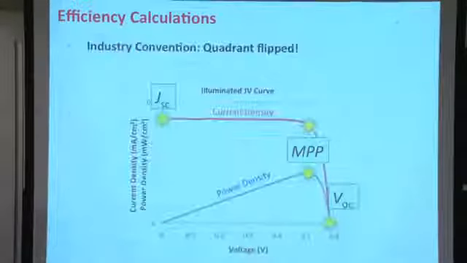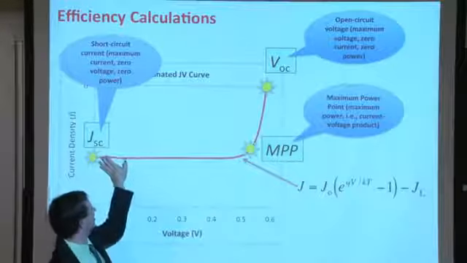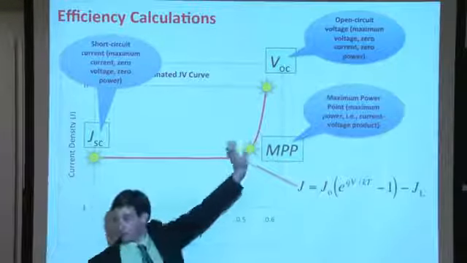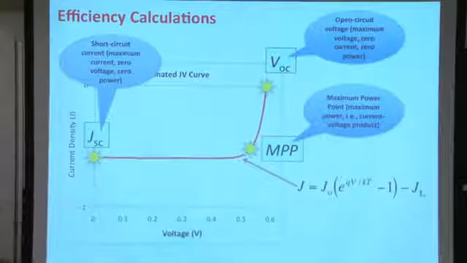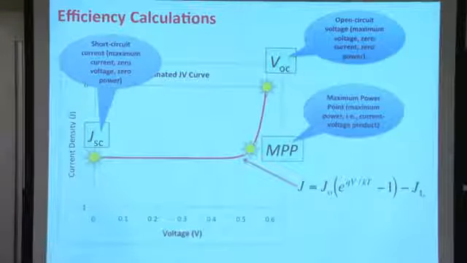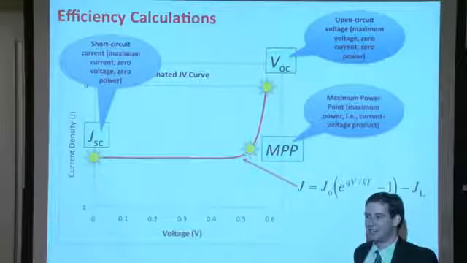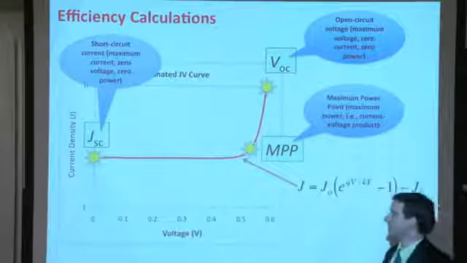And to represent that slightly differently, what I've done, so if I were to take current times voltage right here using fourth quadrant data, my power would be a negative number. Why? Because voltage is positive, but current is a negative number, right? So I'd multiply a positive and negative number together to get a negative number, and that just sounds weird. Who talks about power output from solar cells being negative? It almost sounds like power is going into the device.